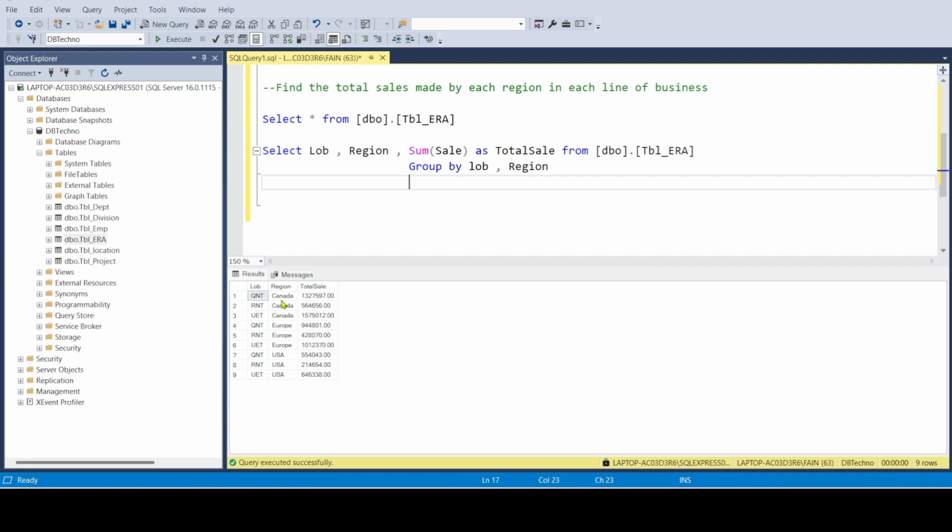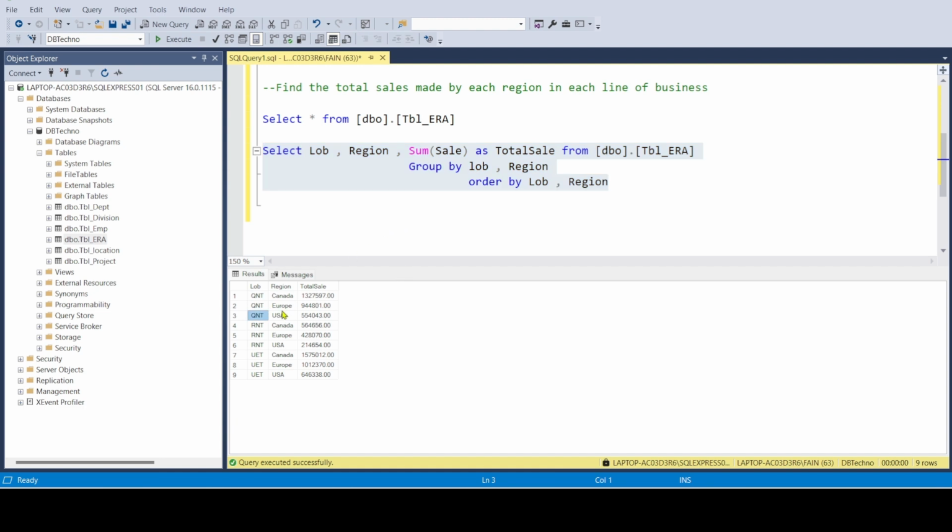Just to make it more clear, we will use the order by clause. Order by, first I want to order the data on LOB and then on the basis of region. We have already discussed that we can skip the ASC because I want to sort this data in ascending pattern. So I just select this statement and click on execute button.